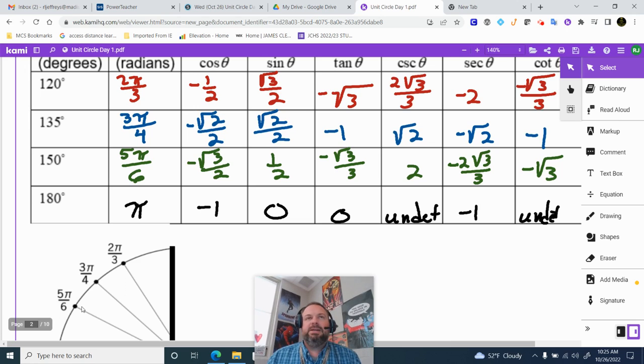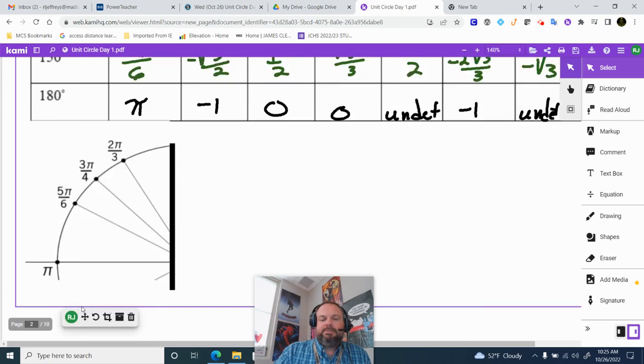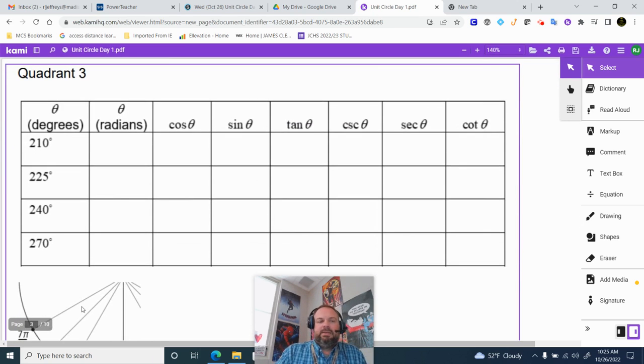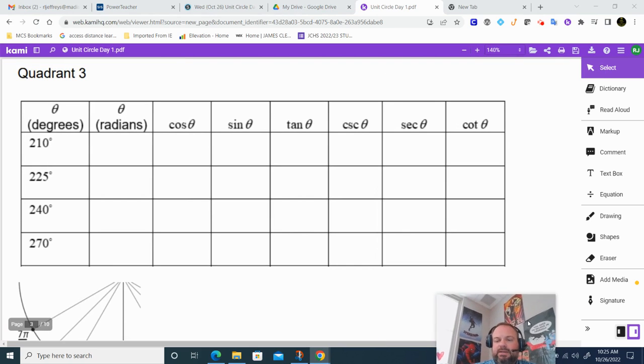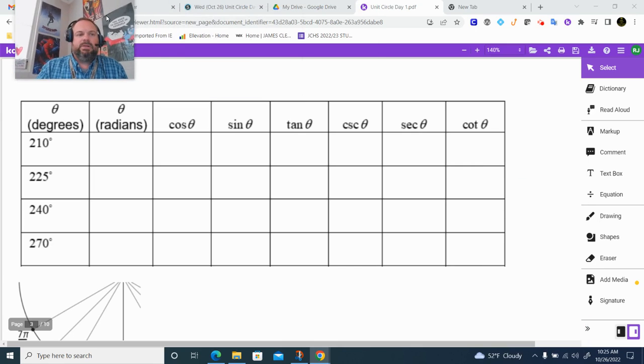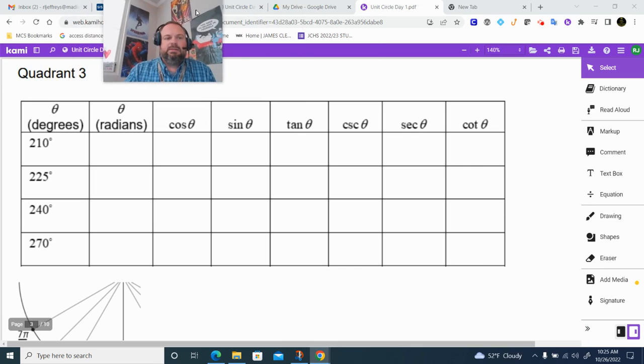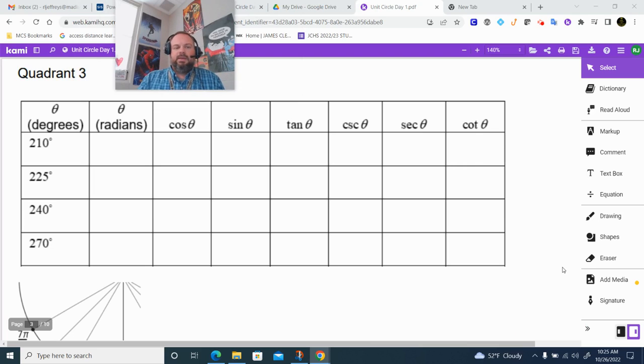All right. Are we good here with quadrant 2? About to move on to the back with quadrant 3. Okay. So moving on to the back with quadrant 3, I'm going to try to see if I can keep my face somewhere so it's out of the way. Quadrant 3. All right.